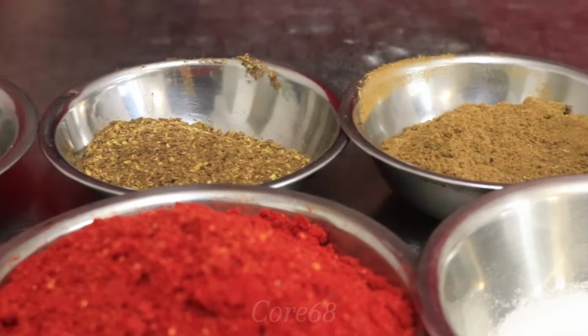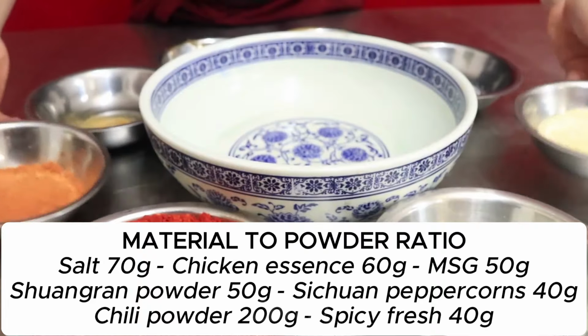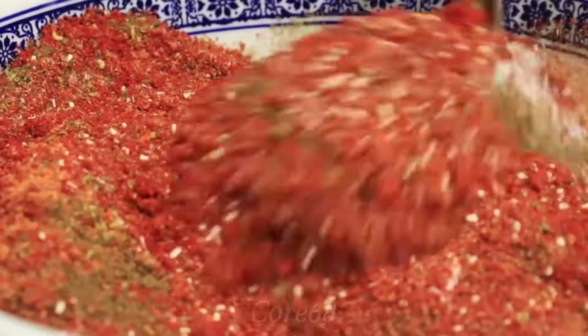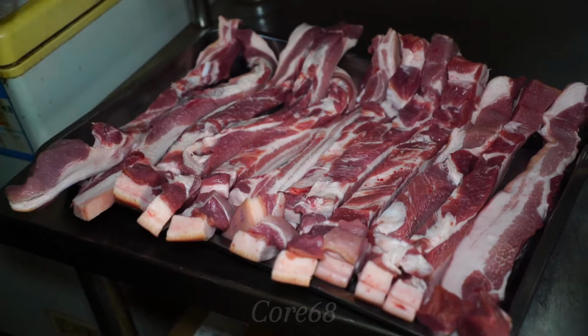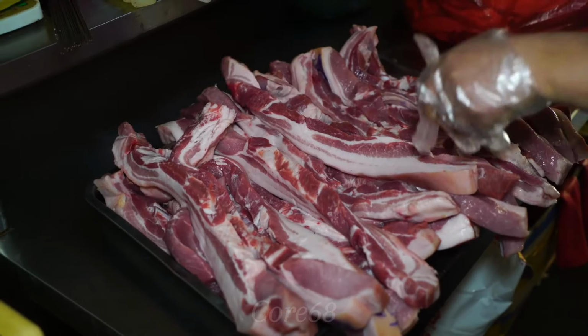Meanwhile, we will prepare a mixture of spices for marinating, including salt, sugar, chili powder, star anise powder, and especially the indispensable Sichuan pepper. Next, divide the meat into long pieces with a thickness of 2 to 3 centimeters and marinate with the previously prepared spice mixture.